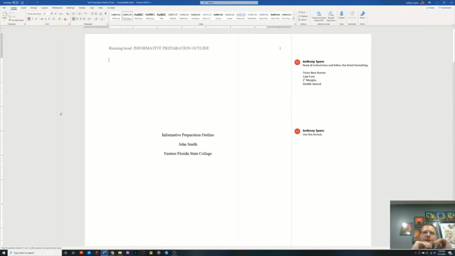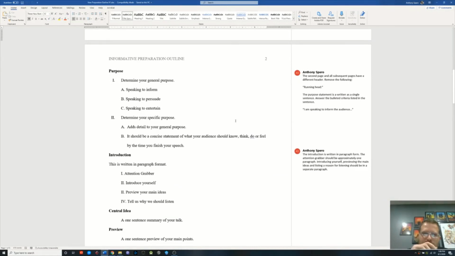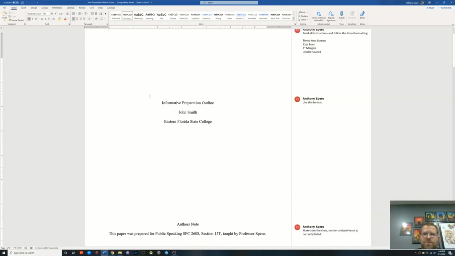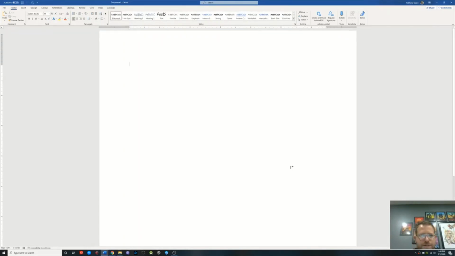All right. So first things first is if you want to use this as a template for you to properly format your outlines, that is totally fine. I am okay with that. All right. So first thing you're going to notice is running head. And what it's going to be is capital R, lowercase h, colon, space, informative preparation outline. And then on the right-hand side, you're going to have the number 1. Now notice if I scroll down, the words running head disappear from the header. All right, so I'm going to show you how to do that really quick. So if I click Control N, let me go ahead and zoom in just a little bit for you.